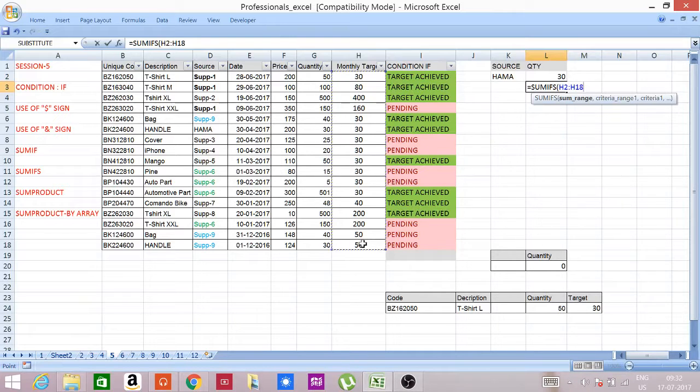That is called the sum range. Okay, what is my criteria range 1? My criteria range is my source. What is my criteria? My criteria is my supplier. Got it?